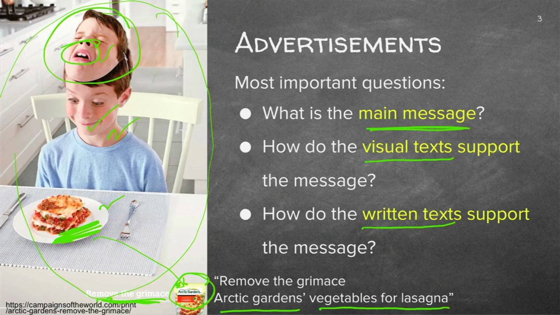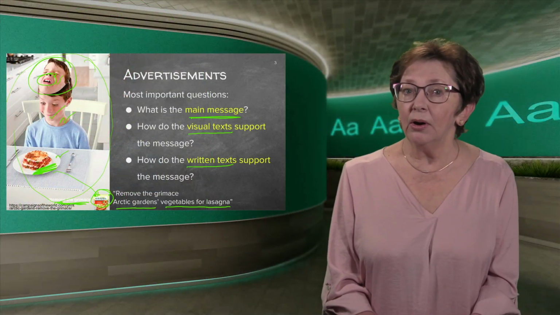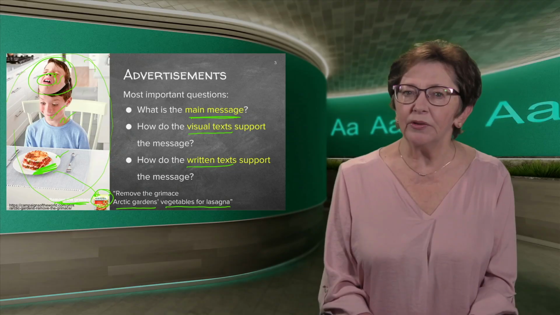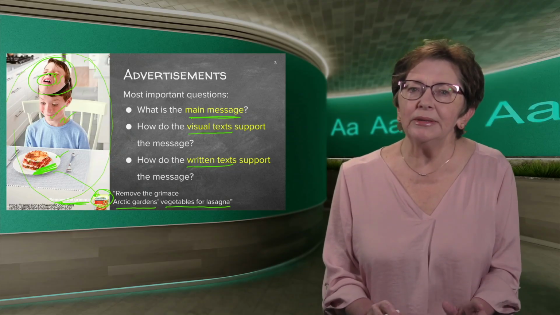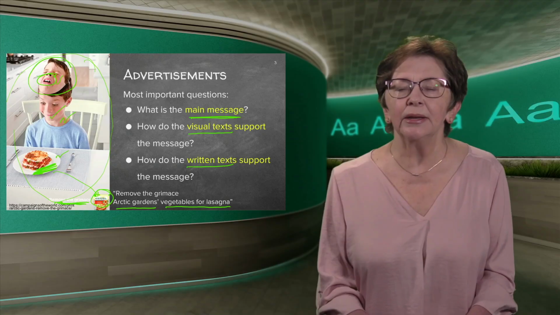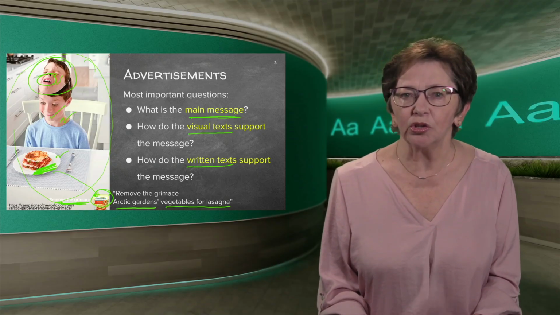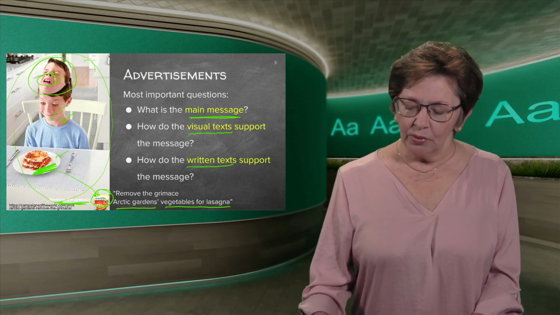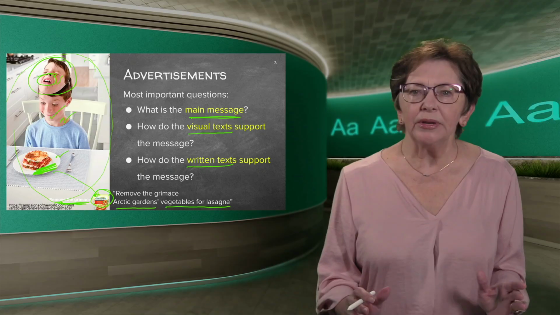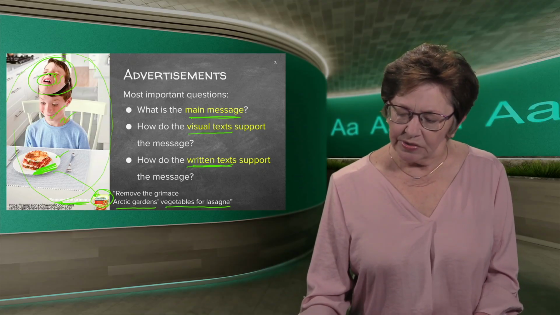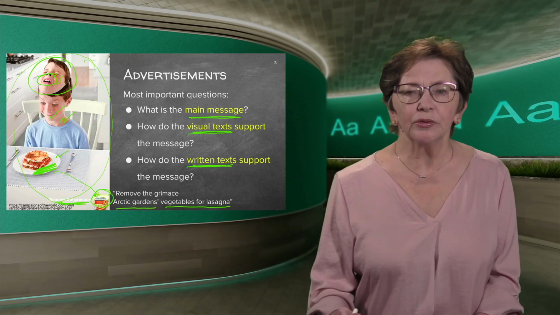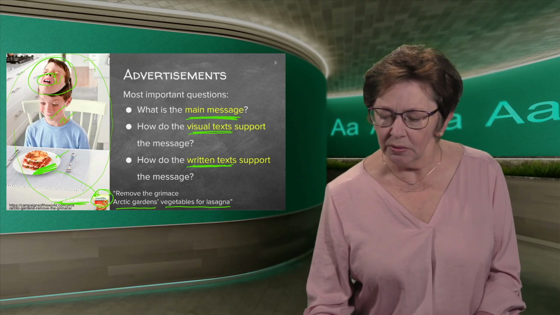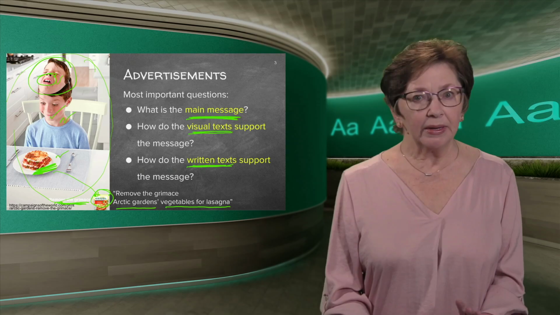It goes very nicely and neatly with a white kitchen, and I think that's a very important part of this message, how easy it will be for the mother. And it's so easy in the same way, just as easy to change her child's attitude towards vegetables. So you can just say all of these things if you are asked how the written or the visual text support the central message. Easy as that.